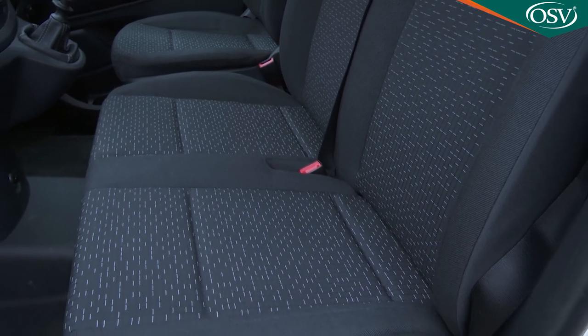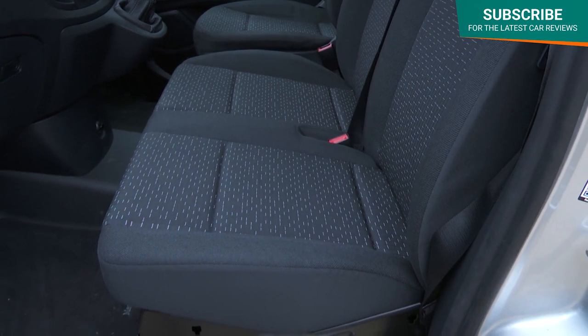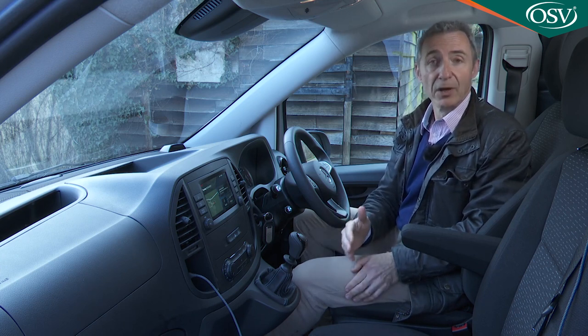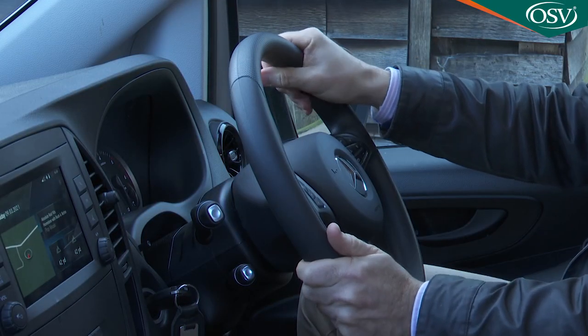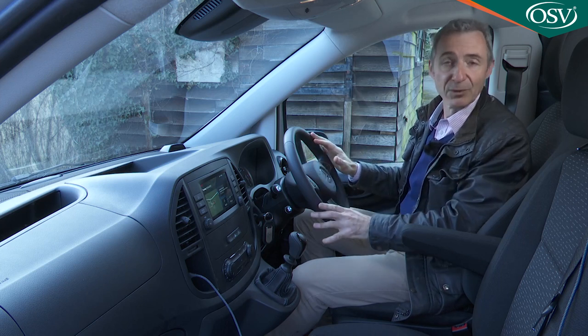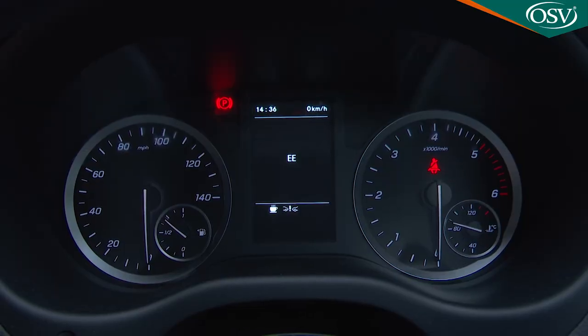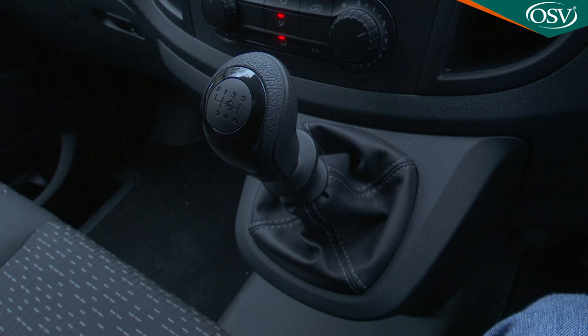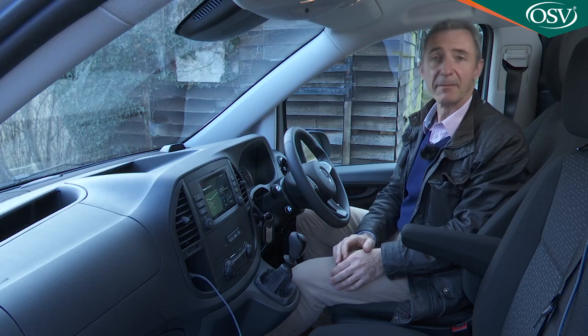The lack of voice control you'd get with MBUX is partially compensated for by the inclusion of a rear-view camera — a useful feature that direct rivals make you pay more for. The optional upgraded audio 40 setup has navigation, but you don't really need it because the standard system's smartphone mirroring means you can add phone-based navigation apps onto the monitor. Otherwise things are exactly as before: a single passenger seat is optional, but there's the usual two-person bench-style passenger seat, which means leg room for the central passenger is impeded by the gear lever. The quality feel is exemplified by a smart three-spoke multi-function steering wheel set at a less bus-like angle than some competitors.